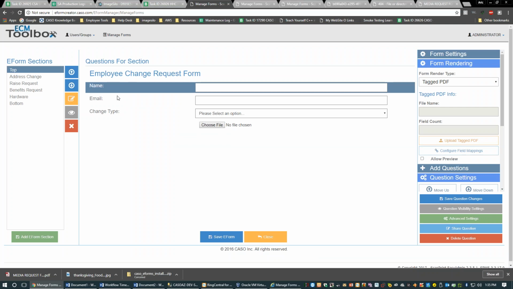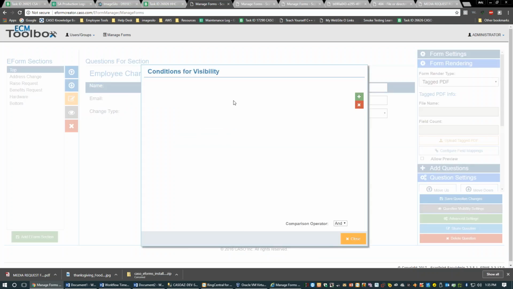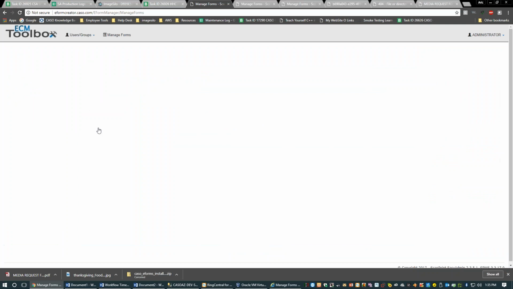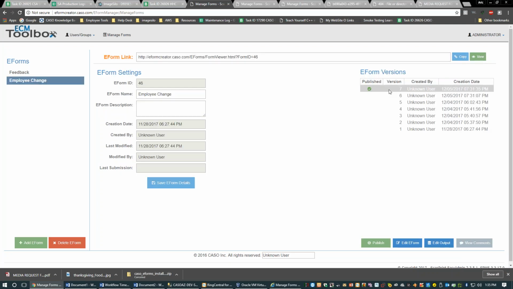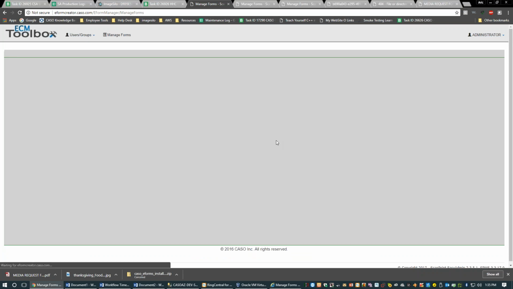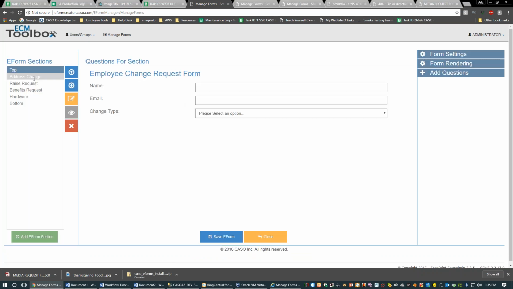The eForm creator also, I'm going to circle back to the visibility of the dynamic controls, so that you can explain it. That dynamic controls is governed by, let's see if I can do it here. Okay.